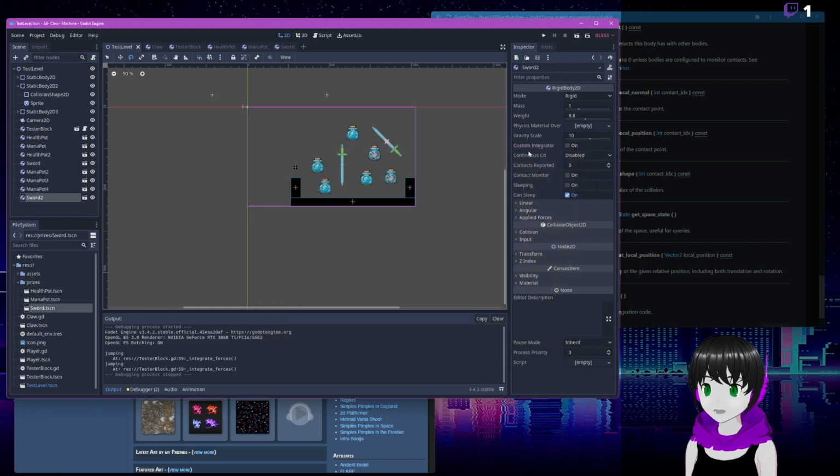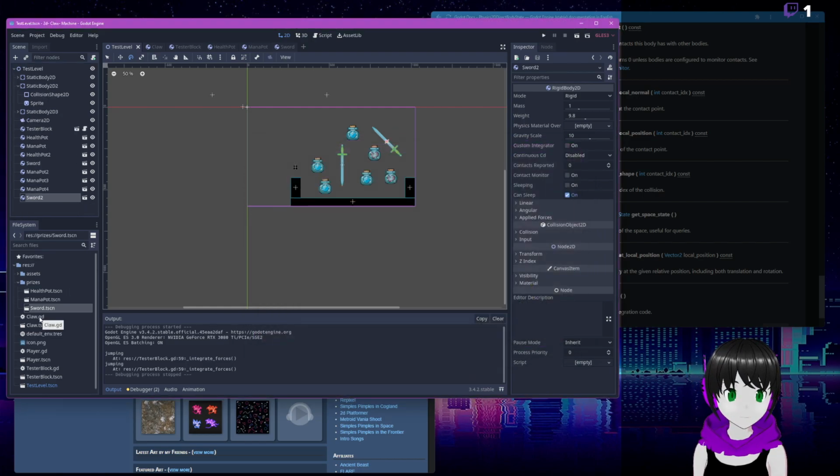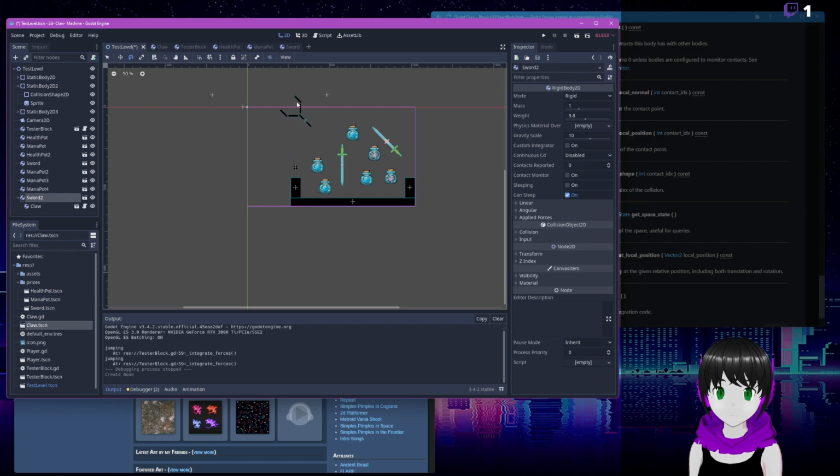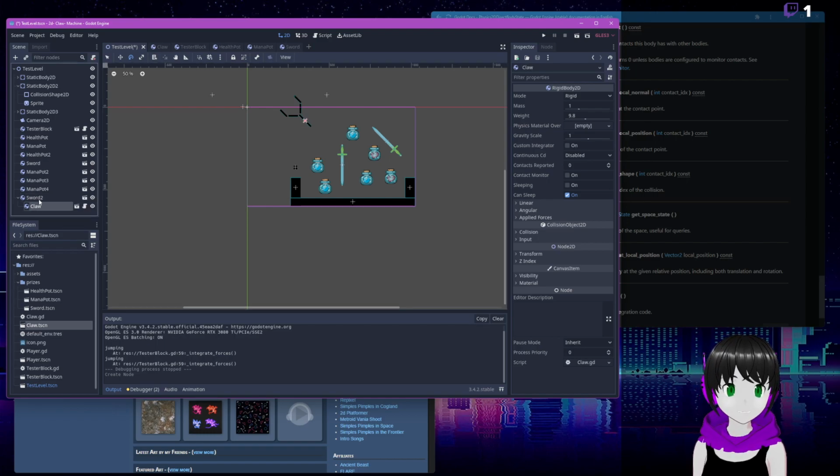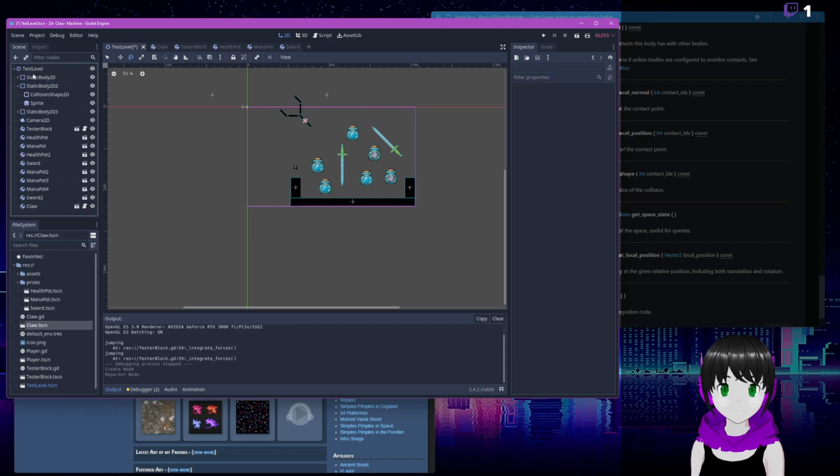Cut our jumping block. Now let's actually bring the claw back in here. We can't. Gotta bring that in. Why is it rotated? Oh, 'cause I... No, to be there.